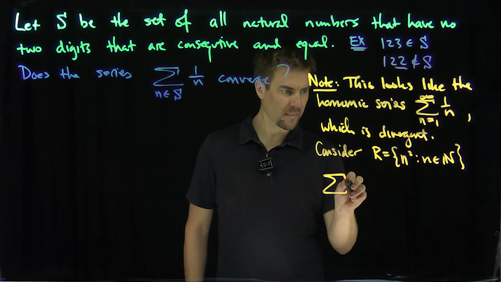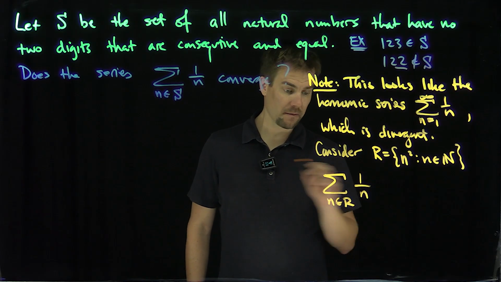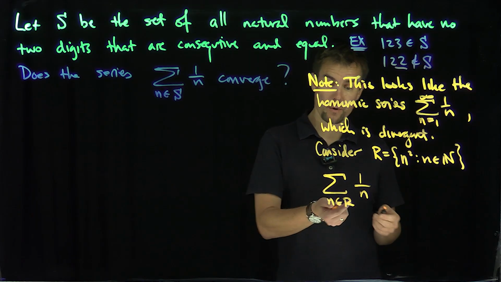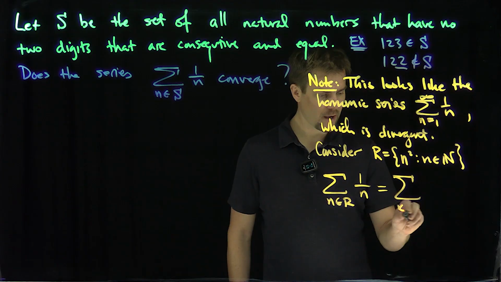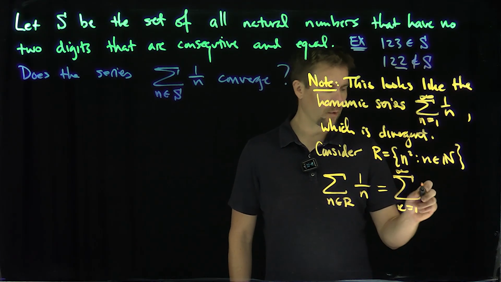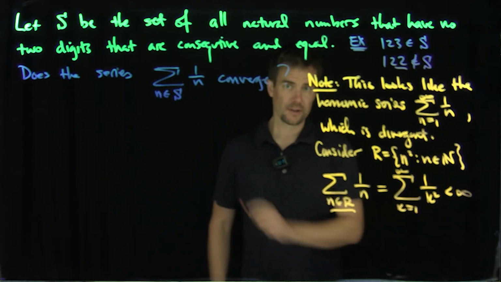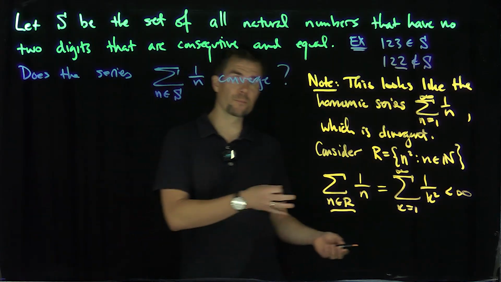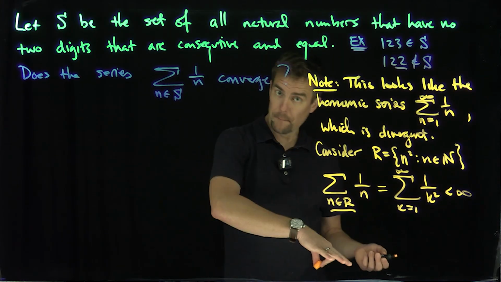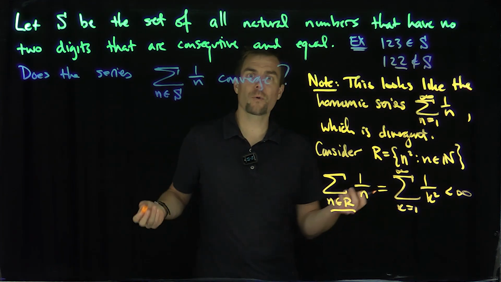Then the sum over n in R of 1 over n, you might say, is that going to converge or not? Well, what are the only n's you're summing over? You're summing over the squares. So this would be the sum k goes from 1 to infinity of 1 over k squared. And we know that converges. So if we restrict to a subset of n, there's a chance that we might get convergence. Summing over different sets might make these harmonic numbers converge, and that's the question we're asked here.